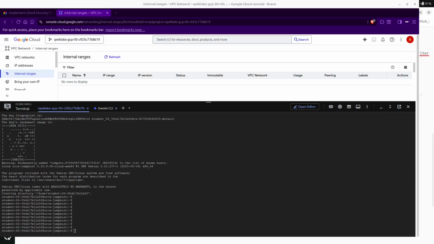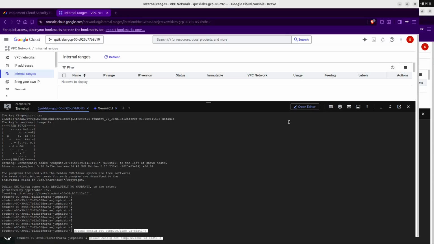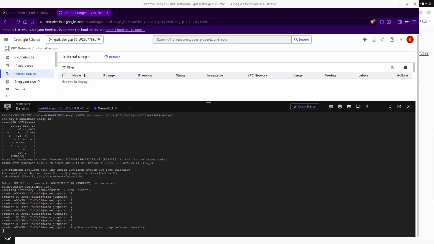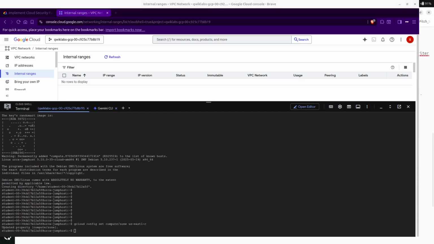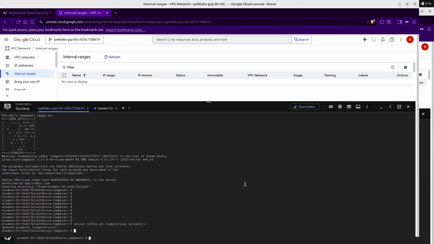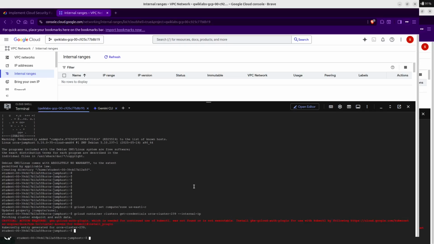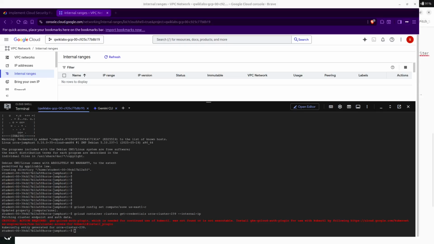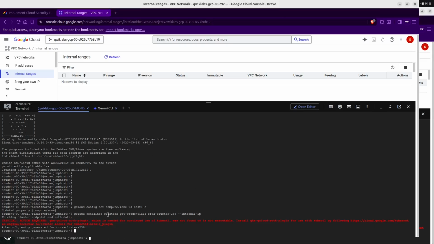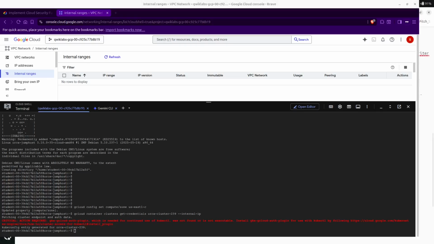So what I will do now, let me set up the zone here, also the kubectl. Before that, after executing this command, it says this is needed to be continued to be sure. Okay, no entry generated for the cluster. Okay, let's continue now on this.